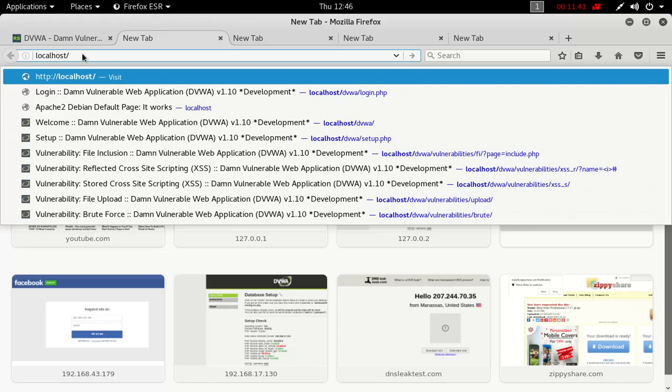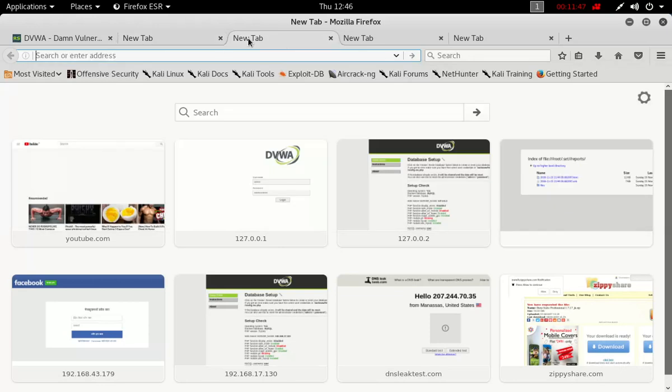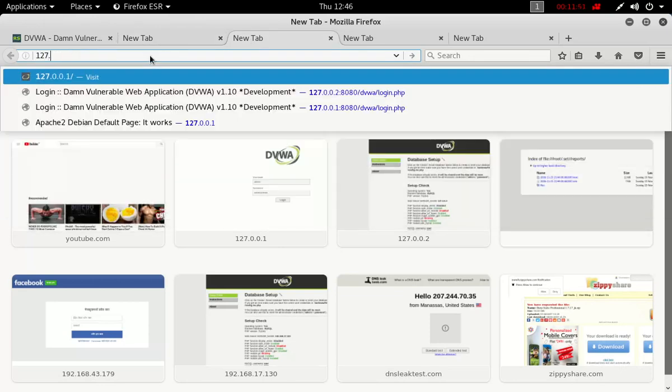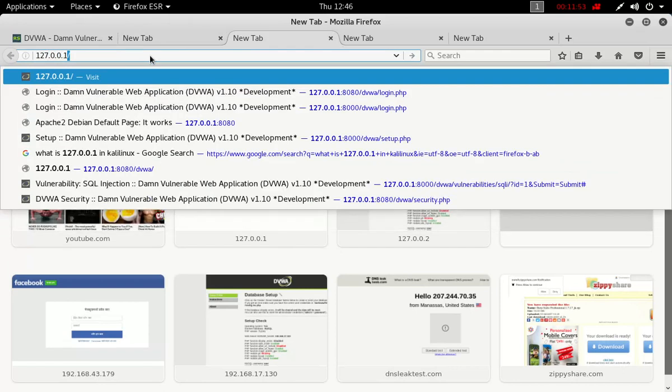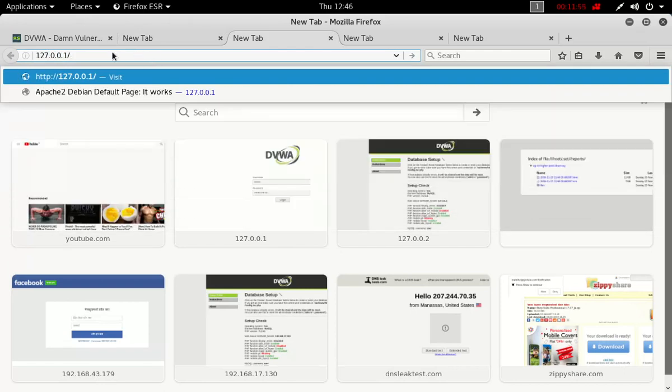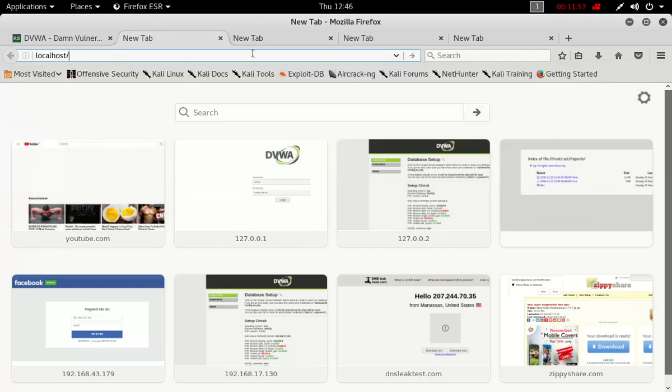But in some Kali Linux systems there are bugs, and that's why you have to enter 127.0.0.1 slash. So instead of localhost, some of you maybe have to enter 127.0.0.1 slash and hit enter. Both these things are the same.